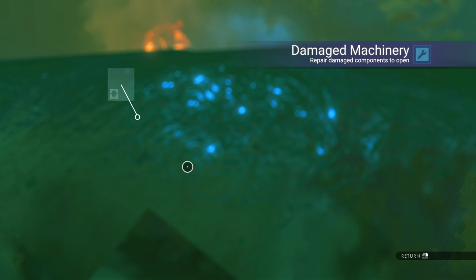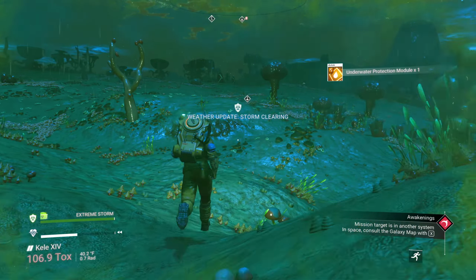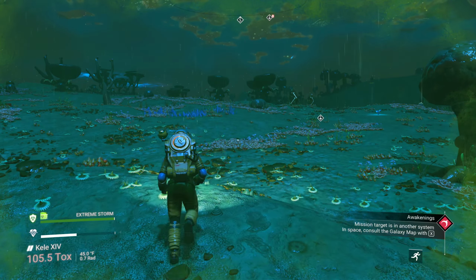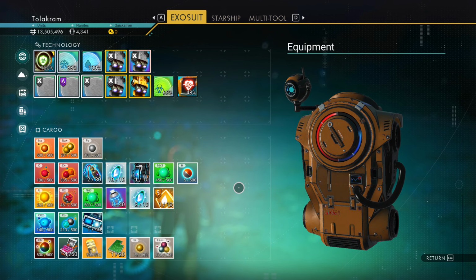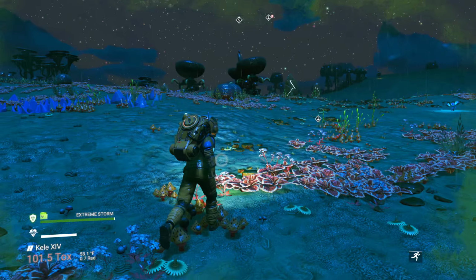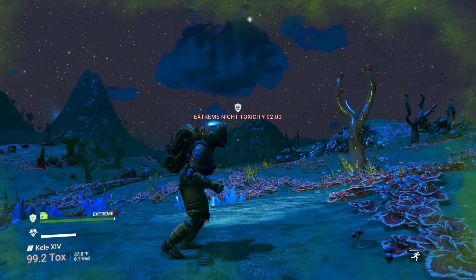All right, we need radioactive or heat shield, please. An underwater protection module, everybody. Two for two underwater protection modules. Man, well, you know what it is. I don't have any tech space, but it's a free, whatever. Wow, I can't remember anything. It's a free wiring loop. It's too many games, too many words.